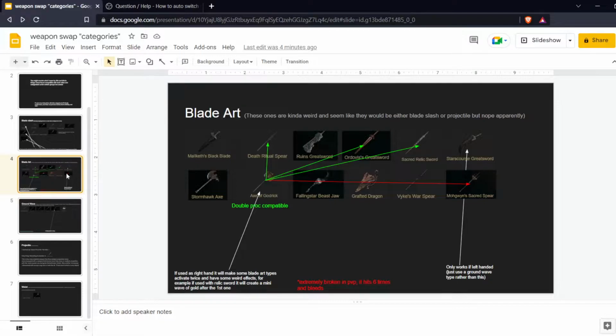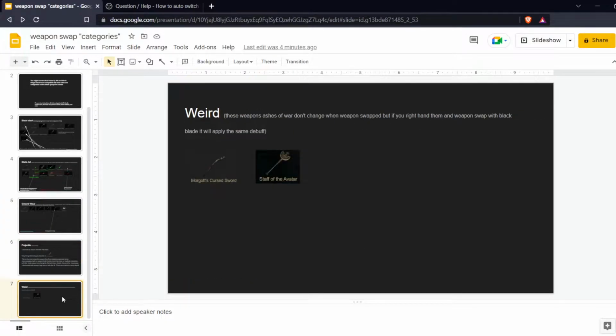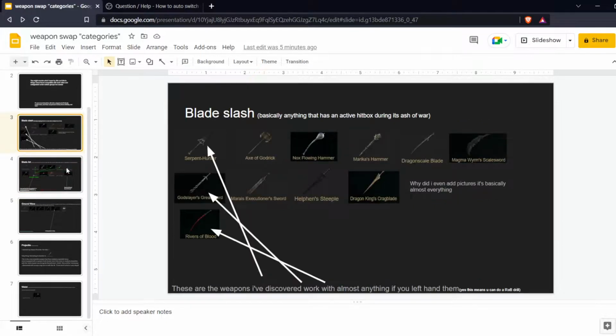Basically, the way I tested this is, once I first started testing, I was kind of just shoving random stuff together, probably like what everyone else is doing to try to find new things. But then eventually, I discovered that there's some sort of consistency, and this is what I grouped the consistency into. These groups, which are blade art, ground wave, and projectile, which is of course self-explanatory. And there's also weird, but I won't go over those. If anything, you just want to read the Google slide, I will drop it in the description. But yeah, three categories.